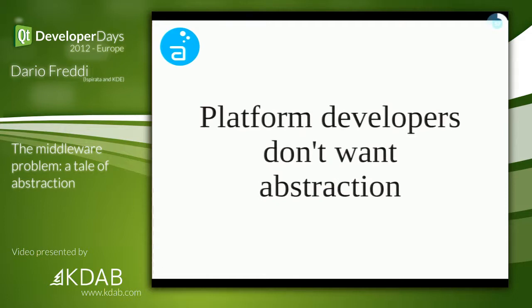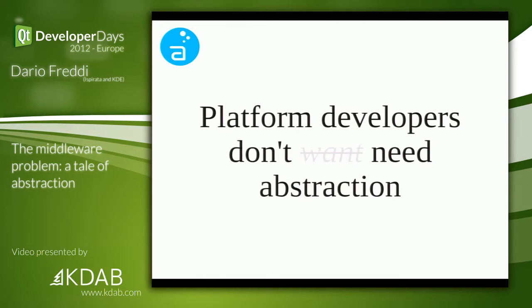Platform developers do not want abstraction. And this is something we have to accept. If you go and talk to a senior developer acting on, I don't know, Qt platform for a Raspberry Pi, and you talk to him about abstraction, he will say, yes, I can do abstraction, but don't give me a library which takes away my power. I'm using Qt and C++ because I want power. And this is the reason why I do this. So why are you depriving me of my first use case for Qt? We do not need to cut away features in this case, because there are people who need features and there are people who don't. In fact, they actually don't need abstraction, and that's the trick.